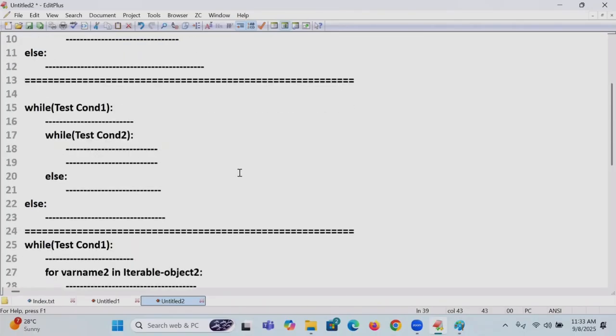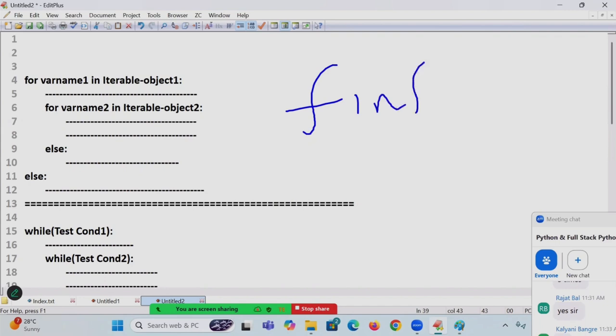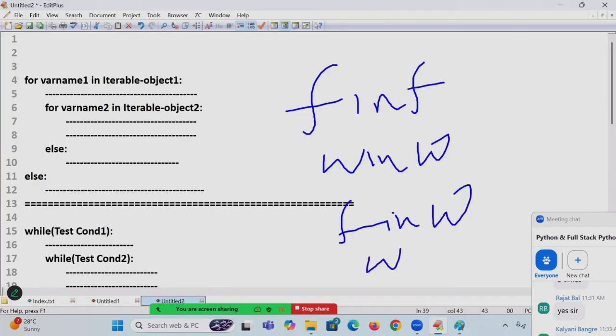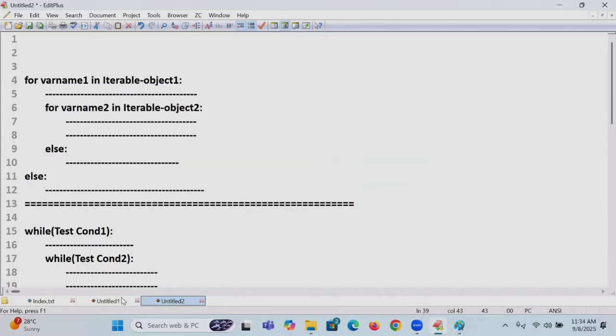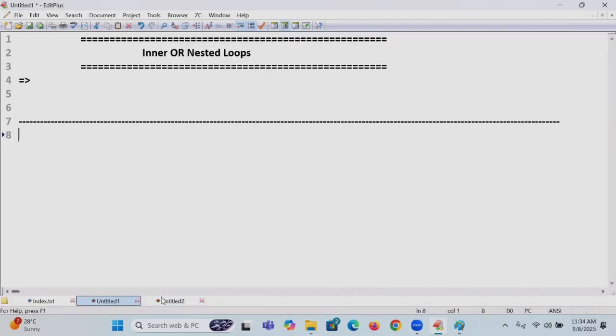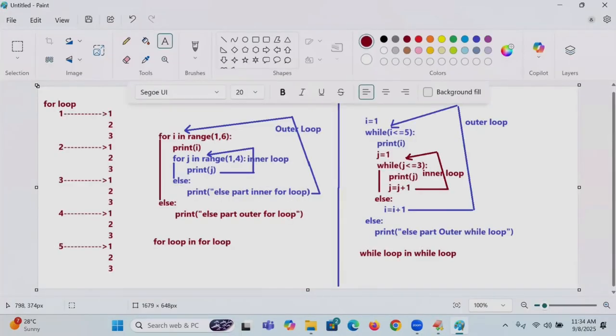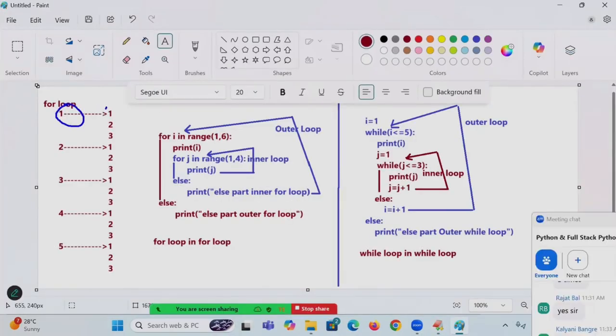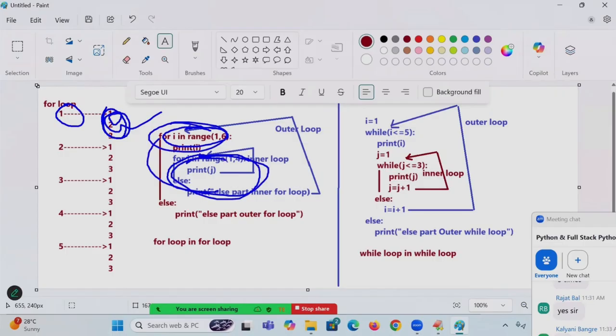4. So what are the 4? For in for, while in while, for in while, and while in for. This is the concept we discussed. I hope you got it. Similarly, when we come to inner loops, as I said, for every value of the outer loop, the inner loop is executed a finite number of times until the inner loop becomes false. And the process of defining one loop inside of another loop is called which concept?